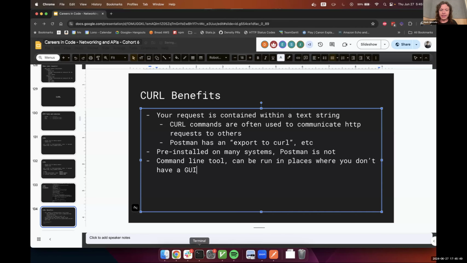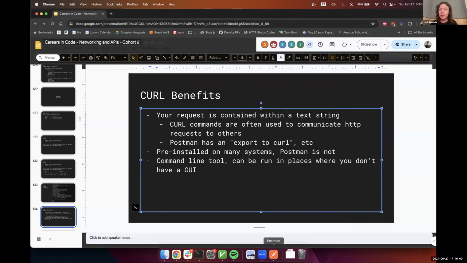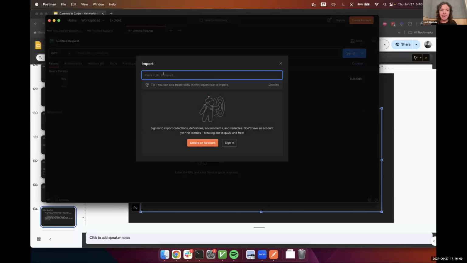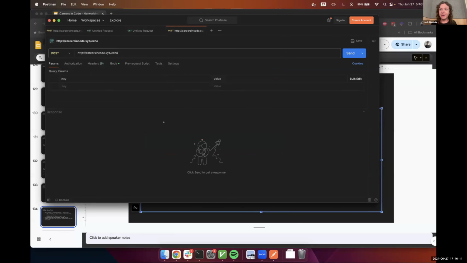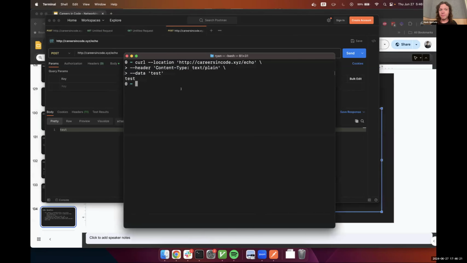One way is I can just go to my terminal and paste it, and that'll work. But that doesn't work so well if you want to play with it or change it, or if you're just not very comfortable with curl. So the other thing that you can do with Postman, if you go to the file menu up here and go to import, is paste a curl into Postman and it will import that curl into the program. And if I click send now, it'll make the same request that was made in the terminal.